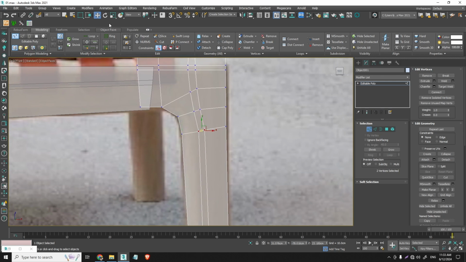And now we can also take these lines, bring them down like that.